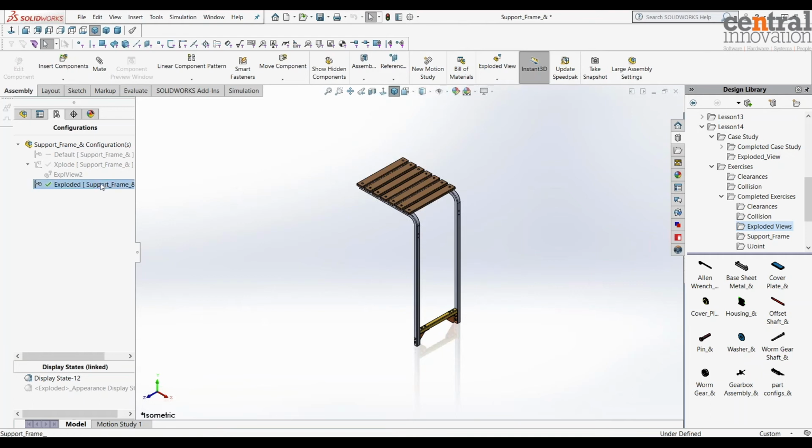So for this one, as I said, there is nothing new. I just need to go forward and do the exploded view, because when we add the explode lines, you will see how important they are, especially for cases like this where we have so many pins and bolts which are quite small, and in an exploded view it helps us see which bolt is related to which hole.